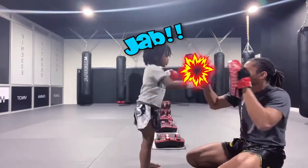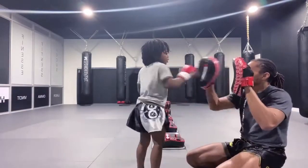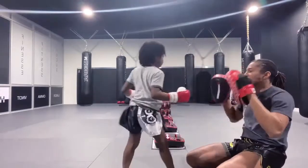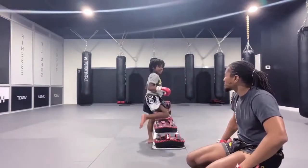Jab cross hook. Good. Jab cross hook. Knee. Boom. Jab cross hook knee. Knee. Boom. Kick. Boom. Jab cross hook. Knee. Boom. Knee. Boom. Time.